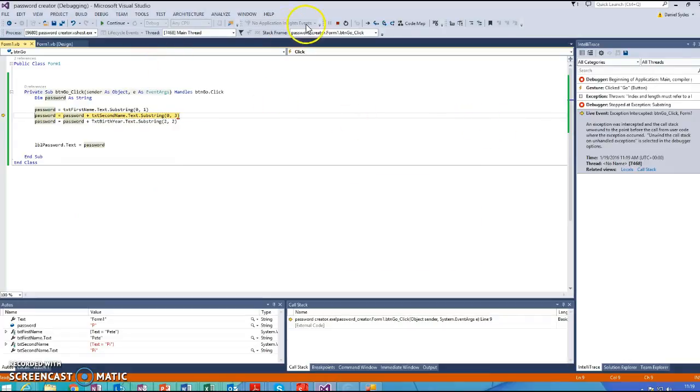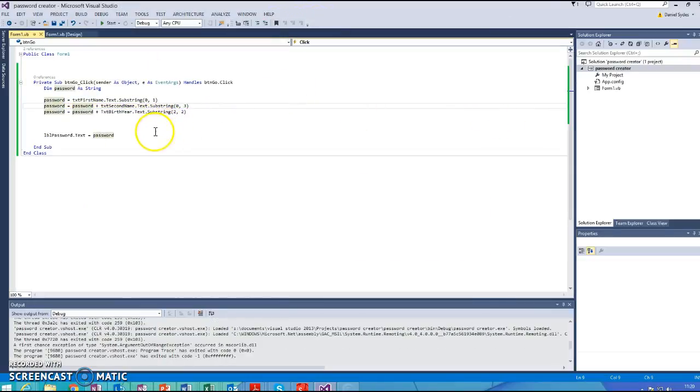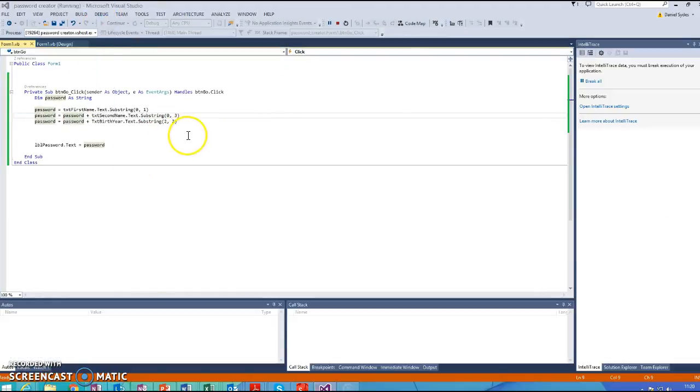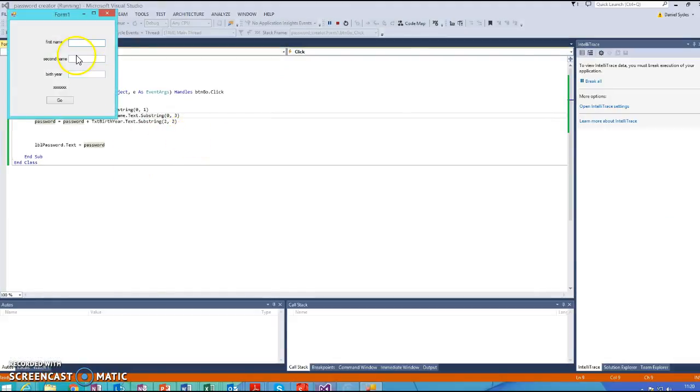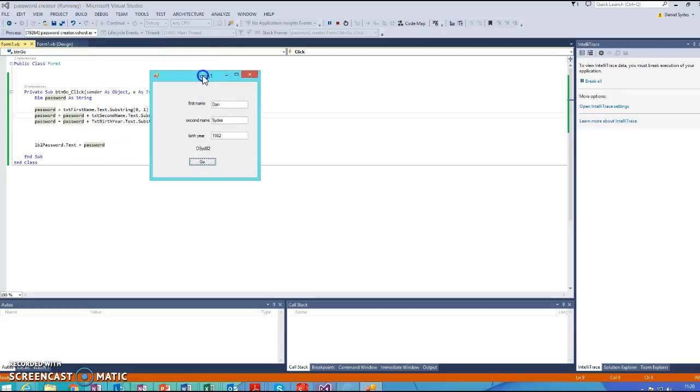So there's lots of things you can fix to make sure that it doesn't crash and that it works really, really well. You could also, what might be fun is add a random number in there as well. So it could do a random number between 0 and 100, then DSYD, then 82, to make it an even harder password for someone to crack. Right, so that is your password program.